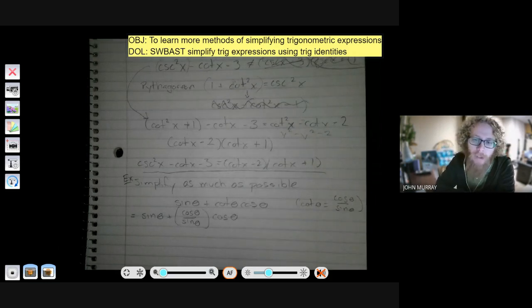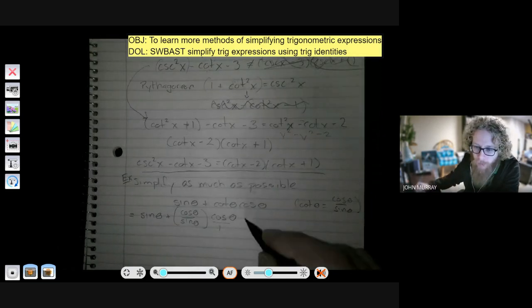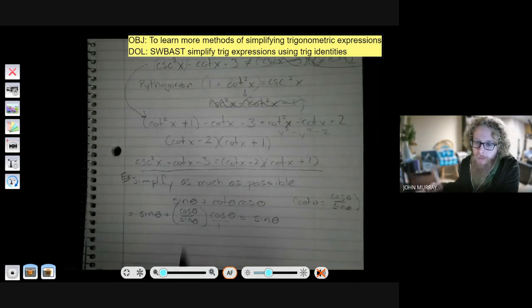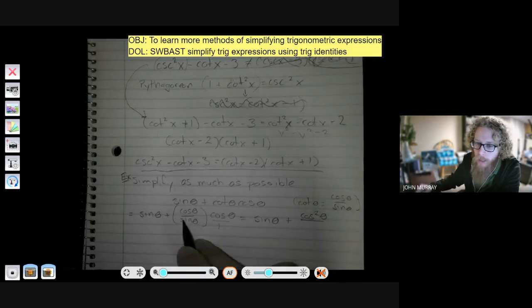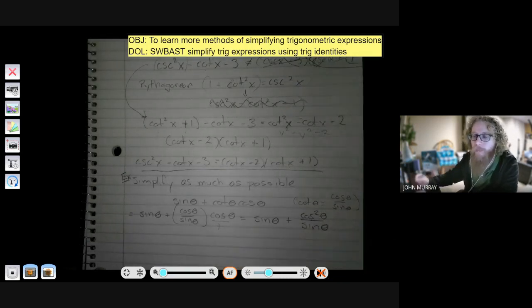Okay, so we have sine plus cosine over sine times cosine. Now we're going to go through steps and just start simplifying, start making it look a little nicer. So I'm going to multiply these two together. Anytime I multiply a fraction by a non-fraction, we can always put it over 1. So right now I'm not touching this sine. Now this, because I'm multiplying two cosines in the numerator, that's going to become cosine squared. And in the denominator, sine times 1 is sine.